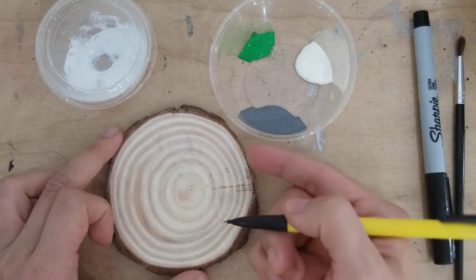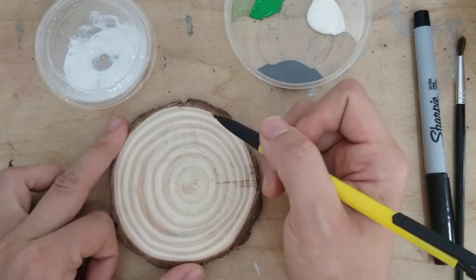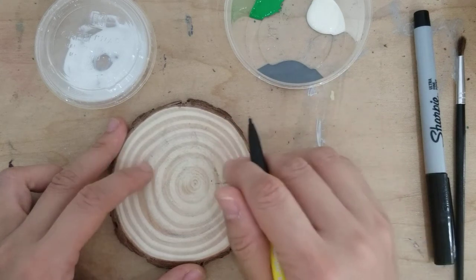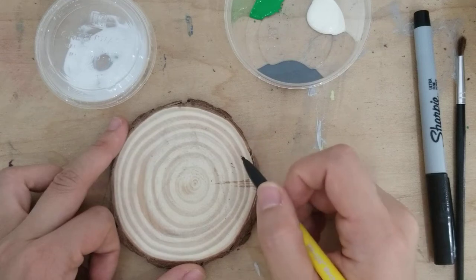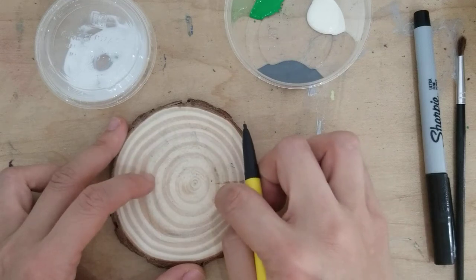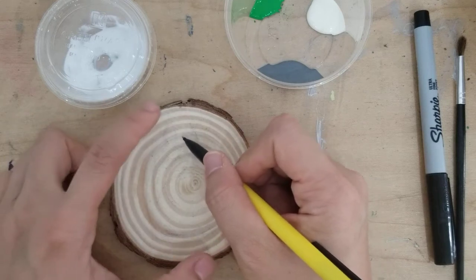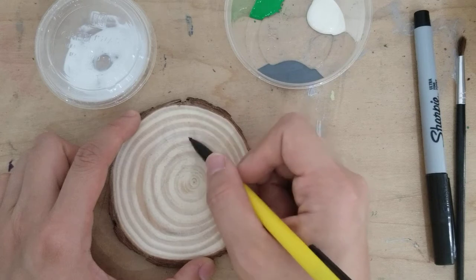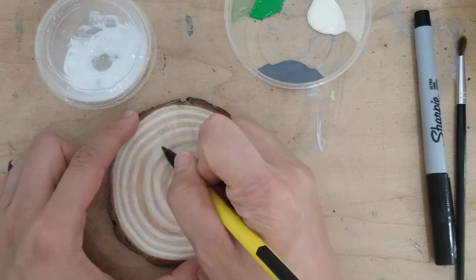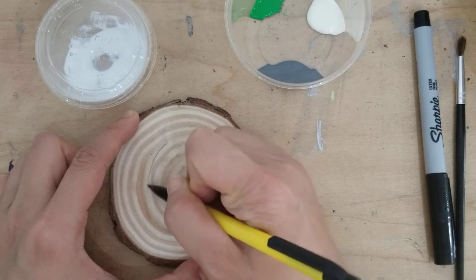So to start off with, I'm going to go ahead and take my pencil, and in the center of my wood, I want to draw an egg shape, which is basically an oval that's a little bit wider on the bottom. So you do want to leave somewhere between a half inch and an inch away from the edge, okay, whenever you're drawing in your egg shape.